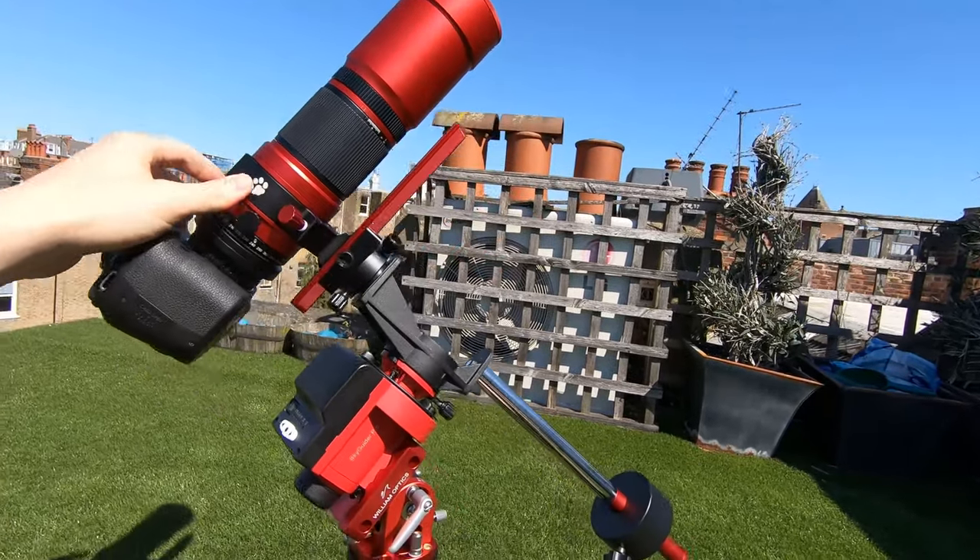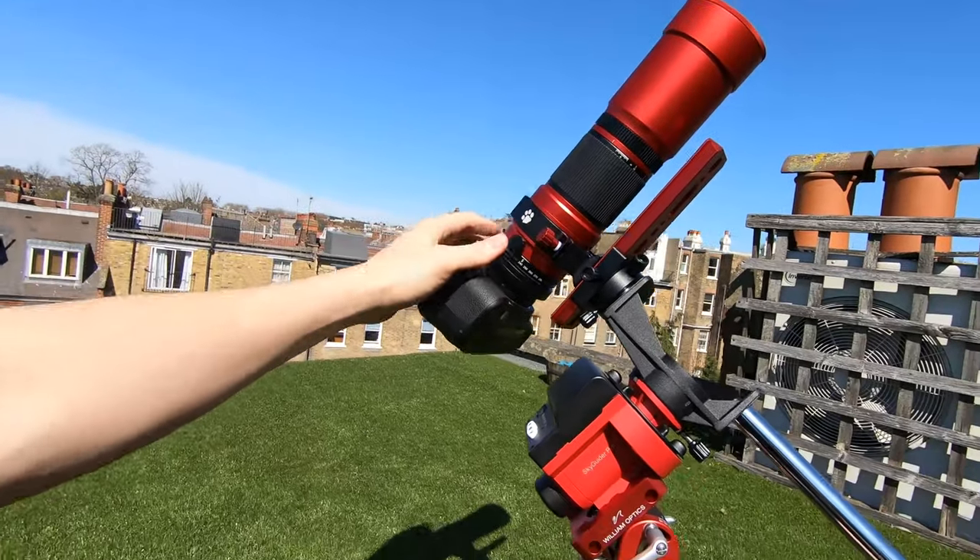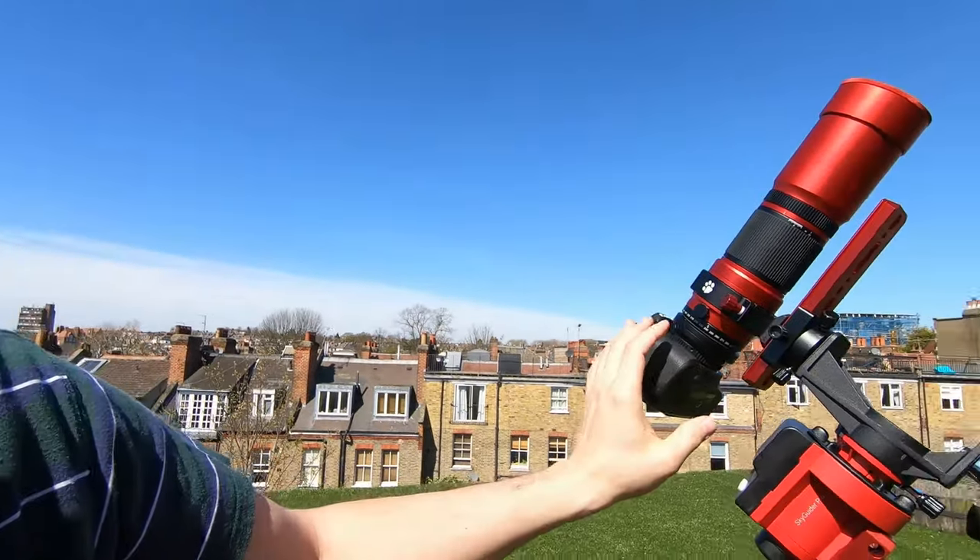It's actually quite amazing how accurate it is. The longest exposure I took last night was 240 seconds — which is 4 minutes. If you just put the camera on a tripod, you will start to see star trails probably after 17 to 20 seconds. So the fact that it can actually track the stars up to 4 minutes without any correction is quite amazing. Overall, I'm really, really happy with this one. It's a real beauty.